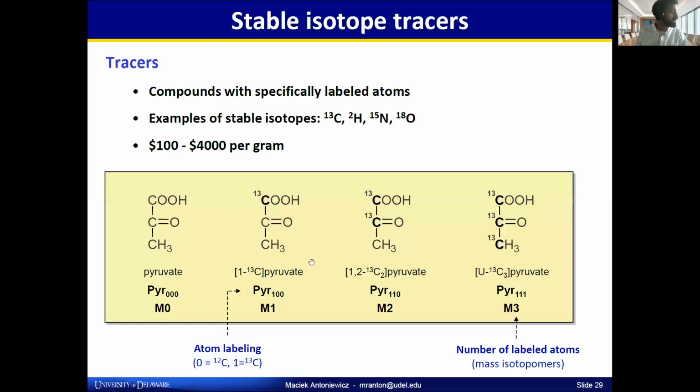So what's shown here in this box are different forms of pyruvate, where you've essentially got a different degree of 13C labeling, and you can see how that effectively shifts your mass. There are just some details here about how these are labeled: in the traditional parlance, there's a 3-digit code for your 3 carbons, and here you can see which of them is labeled with your 13C, effectively a binary code. And then you've got the number of labeled atoms showing up here.